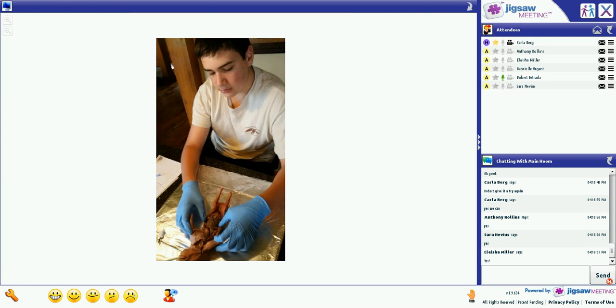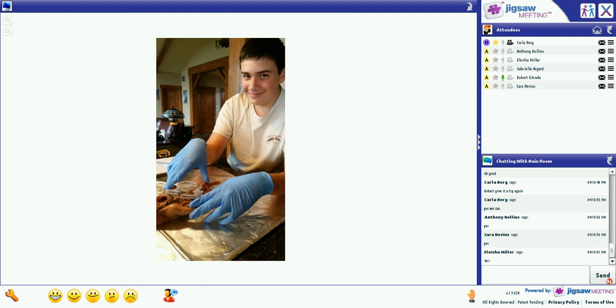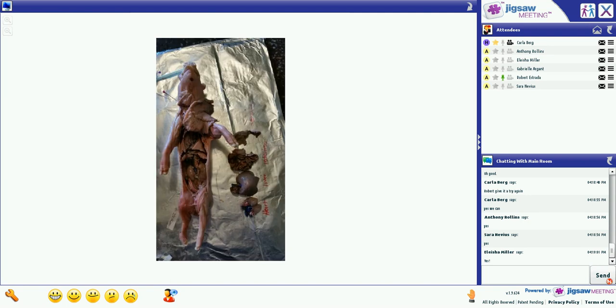And so then we started making little pins. We had little pins, and we put little names on them, the parts of the body, and we labeled the parts and put them in the pig. And then my mom and I wanted to have some fun, so we cut out some of the parts to get a better look at them. Show you a picture. And there's the pig with all the parts cut out of it.